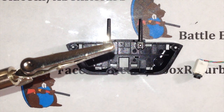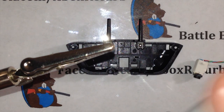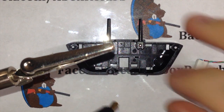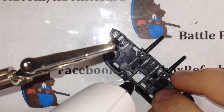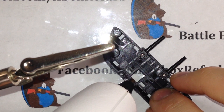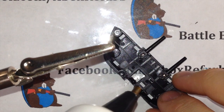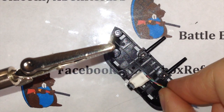So what I do, I take a hot glue gun. I prefer a high temp hot glue gun, partially because you can unplug them and they'll last for about 5 minutes without being on heat. But take this, just put a little bit of it right here on the bottom that you just thinned out. Take your port.